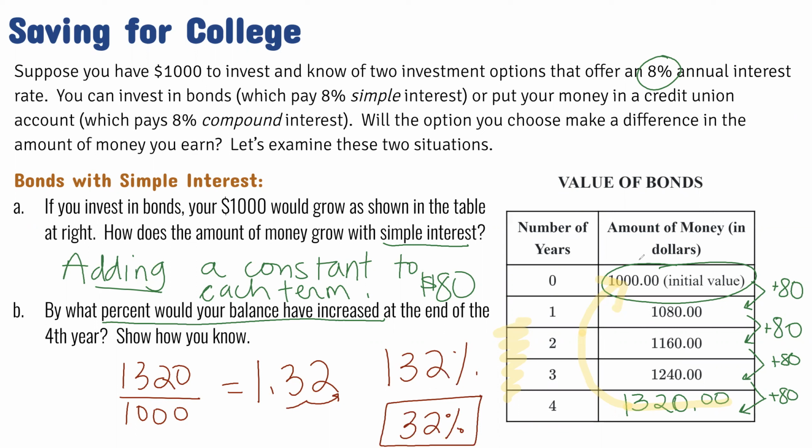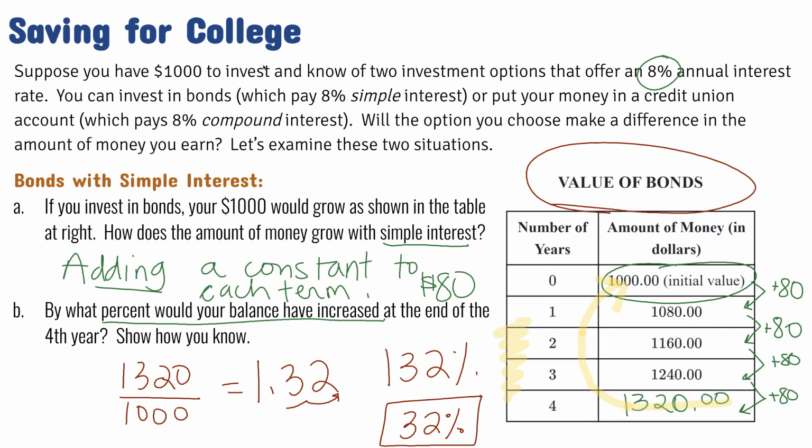Because 100 is the 1,000, and then 32% is the $320 that was added thanks to interest, right? So if you have the opportunity to put money in a savings account, do it, because just by sitting in there, you're getting free money. Unfortunately, 8% is really high. I'm pretty sure I worked at Wells Fargo many years ago, and I think the interest rate was like 0.025 or something. Okay, so 8% is pretty high. But just remember, by using bonds, you only rose up 32%.